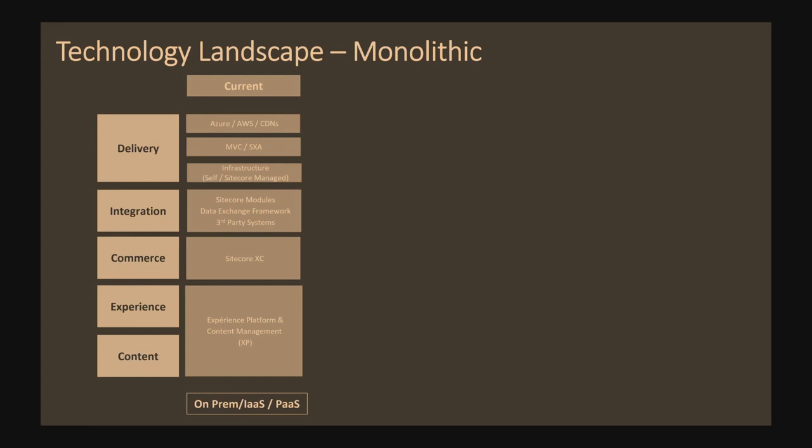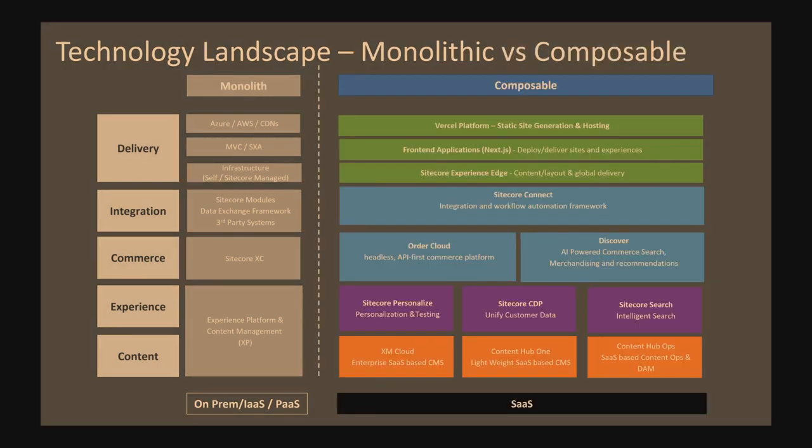And obviously delivery. For the majority of us that was on-prem, then came infrastructure as a service, then platform as a service, pretty much on Azure, but a little bit on AWS as well. But when you talk about how things are going to move, what we have to understand is that things have now evolved into their own independent components. I can say with utmost confidence that the two pillars required for most developers to succeed, or at least to start with, and I'll reiterate, the two most important pillars are going to be content and delivery. Content and delivery are going to be the key aspects of understanding Composable.